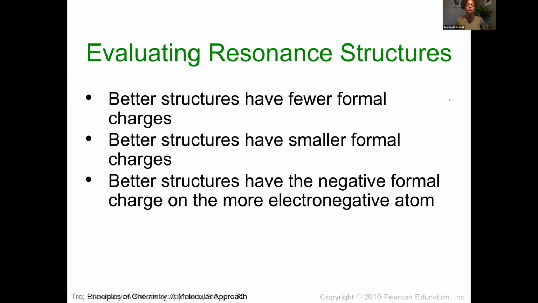That's really going to help you distinguish between some of the different options that you may come up with. These structures that seem to only differ by a pair of electrons, whether they're shown as a pair or as a bond, are what we call resonance structures. So for those resonance structures that we're creating, we can try to distinguish between them by looking at these formal charges.